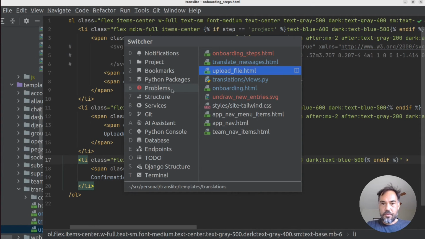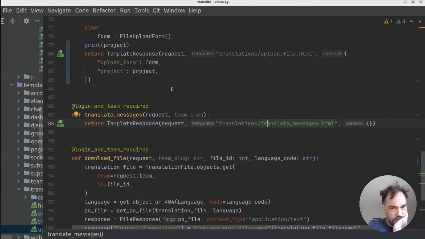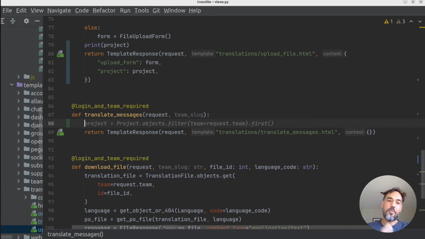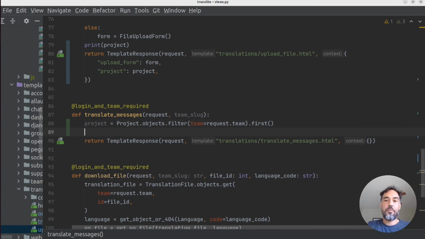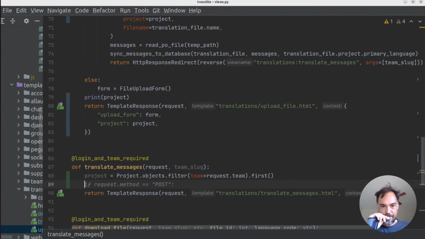Okay, so I guess the first thing we're going to do, why don't we get a project? That's good. Really, the thing I'm thinking about in my head is, is this a file upload confirmation page that we're going to show every time they upload a file?